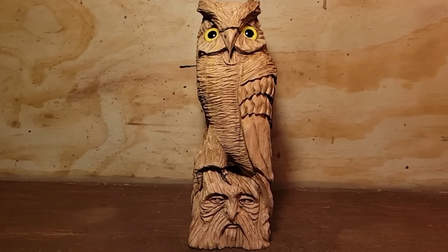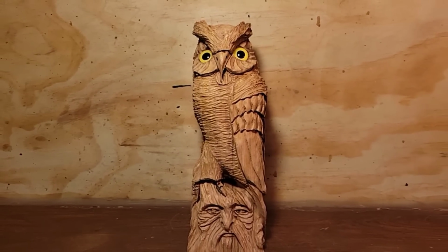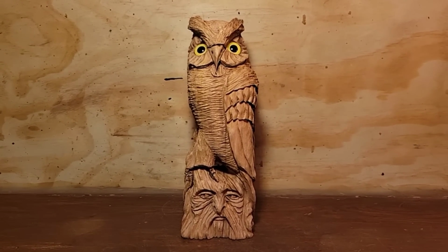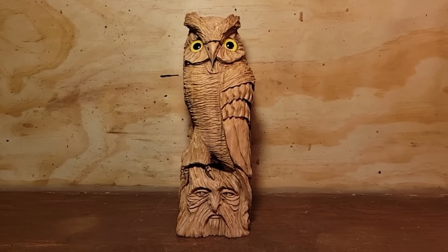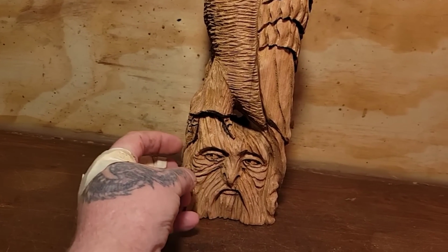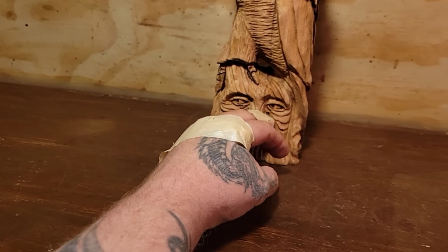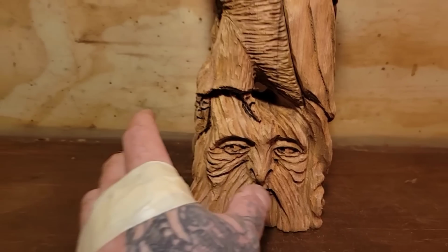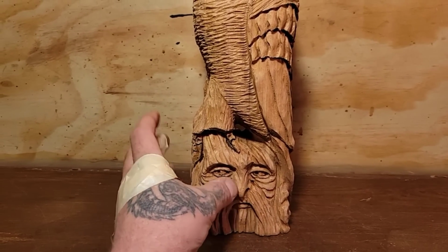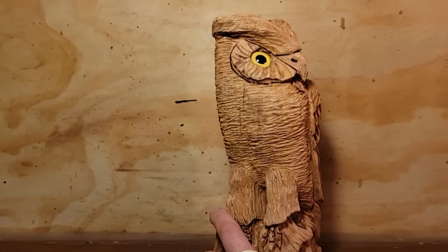So, you know, I say on lots of my videos, you don't need to put a finish on your carvings. I like this too. It looks like the owl's kind of sucking up this guy's head. It's got his talon there and it's sucking up the head there. Just artistic stuff. That's what I was thinking. Just open your mind and just go with the flow and have a good time. That's kind of what I did with this.